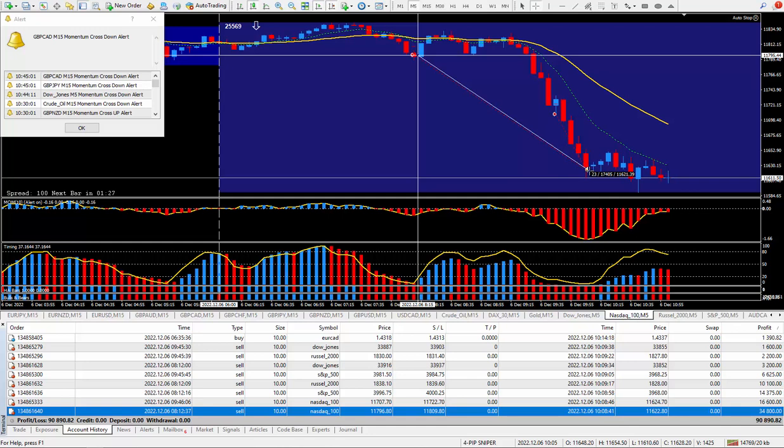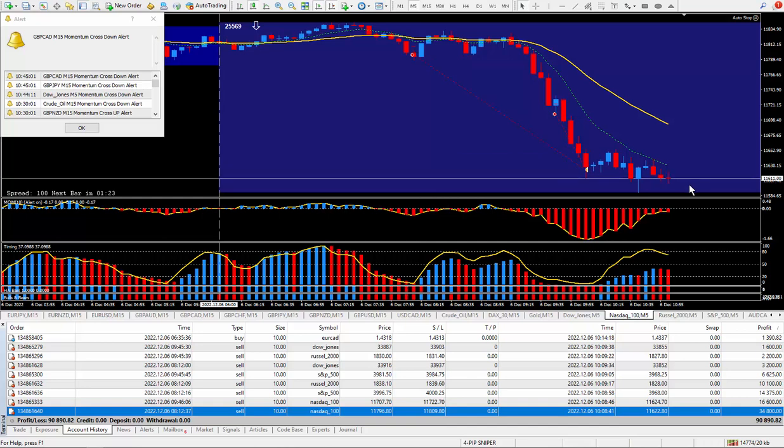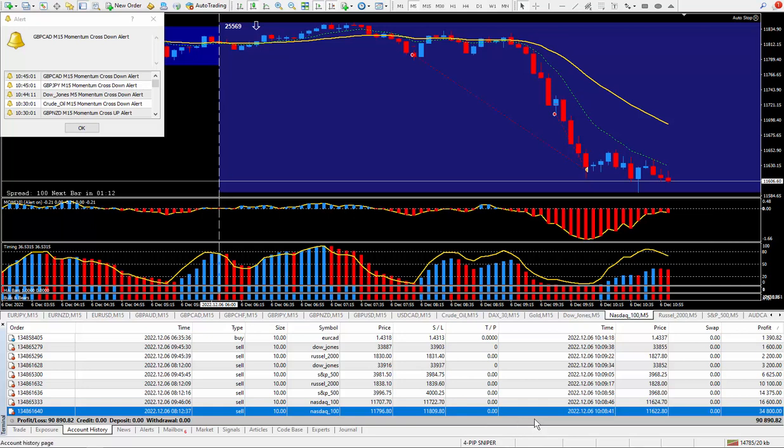There it is there. You remove the last two digits. So it's 174 times the 20 times the 10 lots paid $34,800. So another great day of trading. Love my new pip sniper trading system.